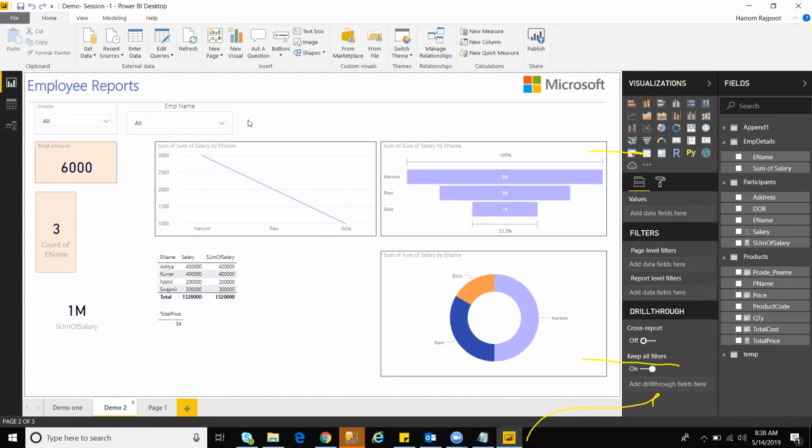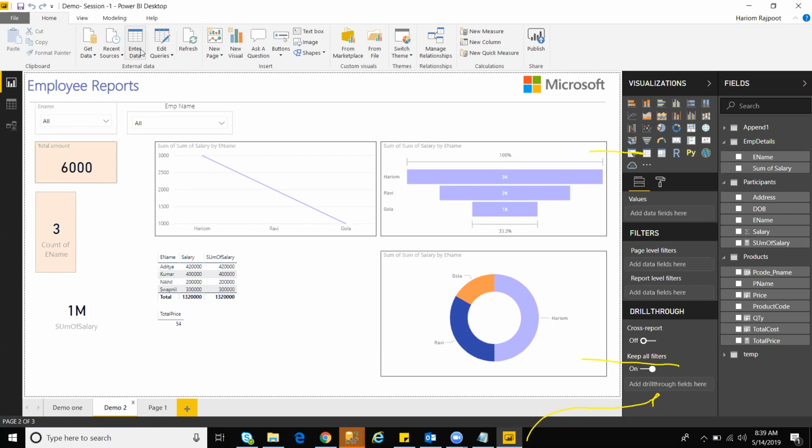In such a scenario you can use this append query. Otherwise you can also have that data in different tables, and write some DAX functions to merge those data in a single measure.